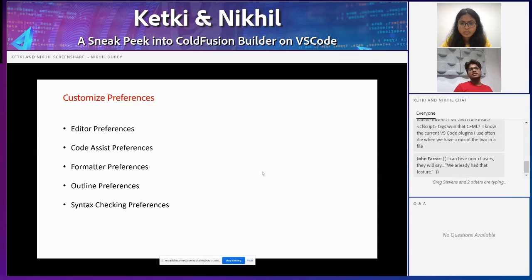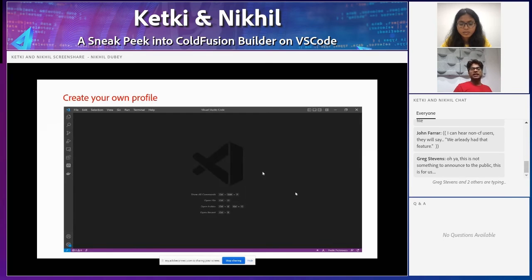But profiles are to make you organize your preferences in a good and easier fashion. And you can also transport them, so even if your workspace changes or your machine changes, your environment remains the same.